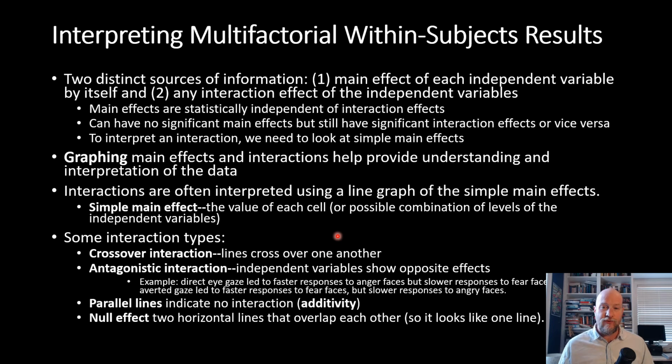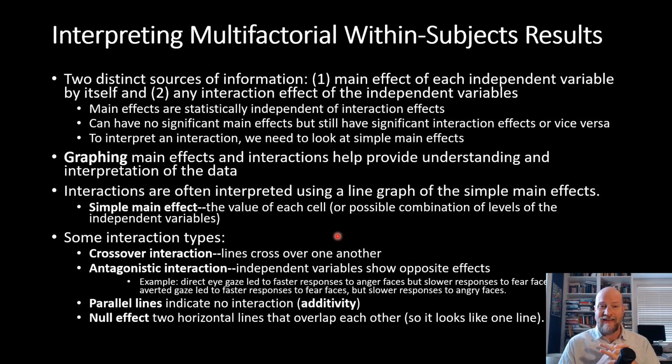Sometimes an interaction is referred to as a crossover interaction, which, as you'll see in a moment, is because the lines that we graph are not parallel. They cross over one another, sometimes in a very classic X pattern. Sometimes they graph out and they will eventually cross one another. Either way, it is what's called a crossover, or just simply an interaction between those two main effects.